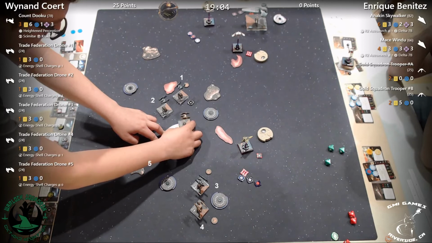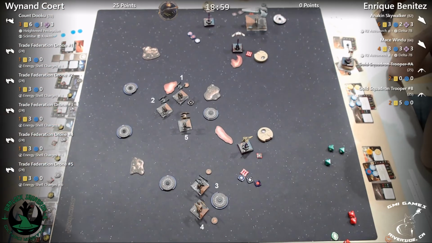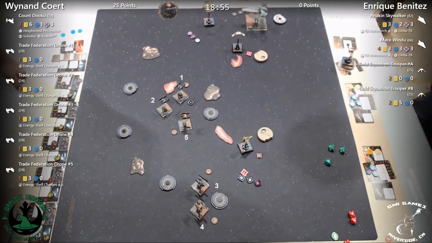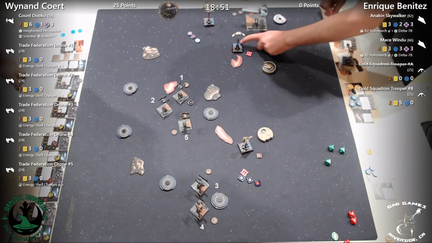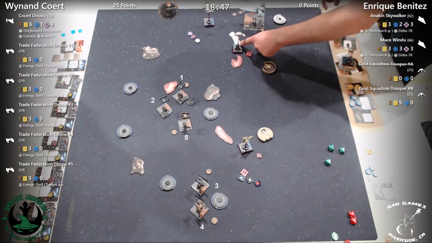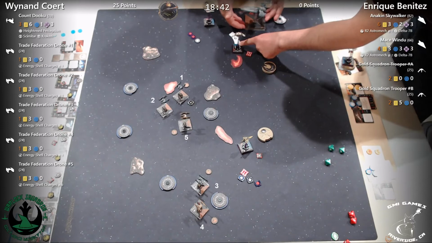What if they introduced a new obstacle? It was like space sand, and if Anakin flew on it, you had to hand your dial over to your opponent, and they got to choose your maneuver for you. So you couldn't go on the sand because he doesn't like sand. That'd be great.